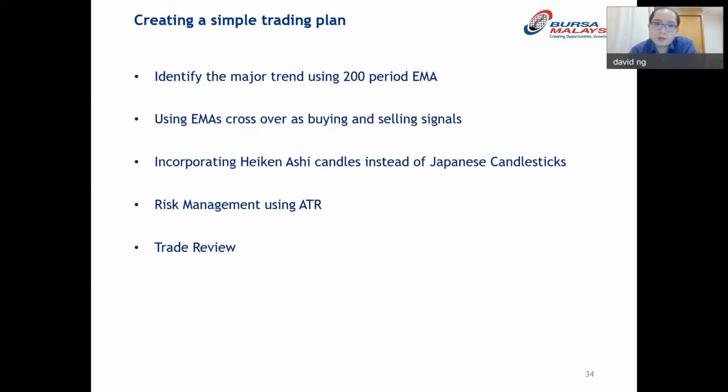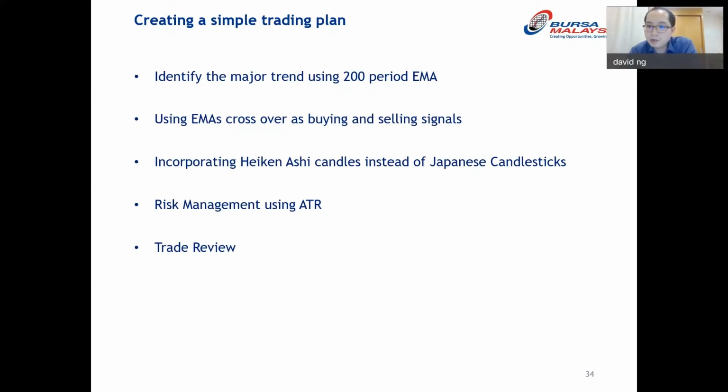Last but not least, you have to manage your risk. Every trade that you enter, you must make sure you have a plan to exit. If you don't do that, especially when you have volatile markets like this, that's going to be very wild. Your P&L is going to suffer very wild swings. So importantly, make sure you have risk management in place.